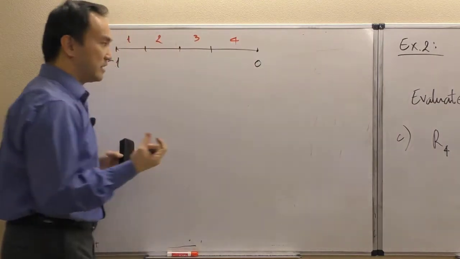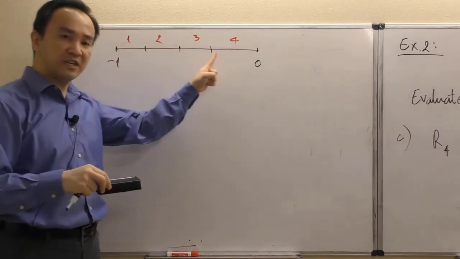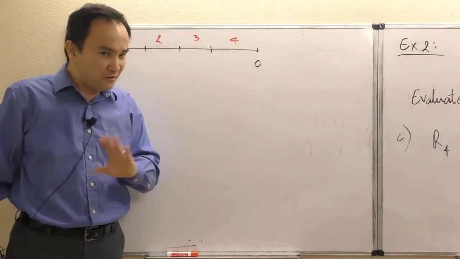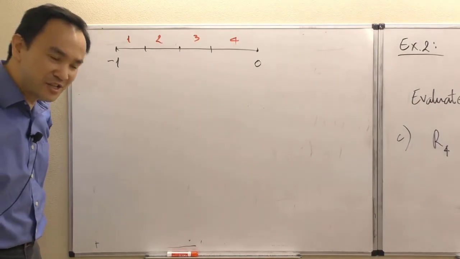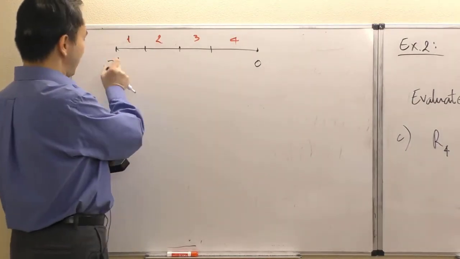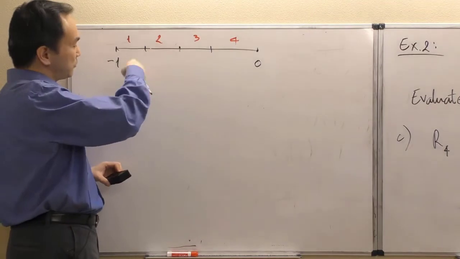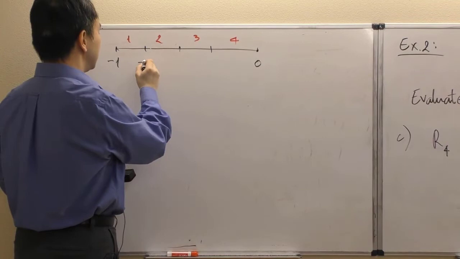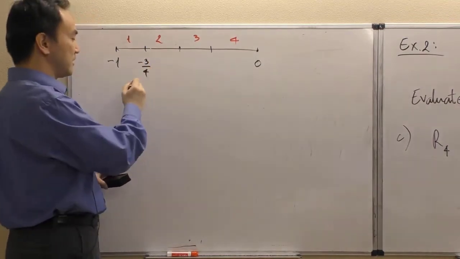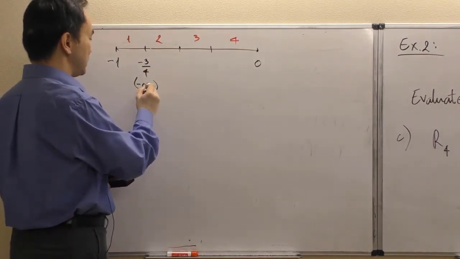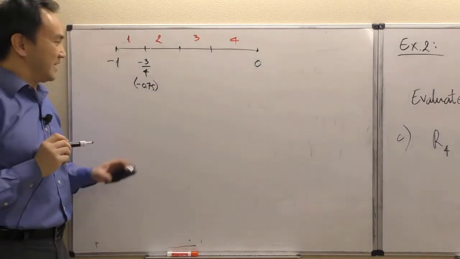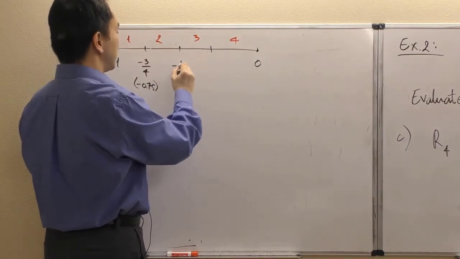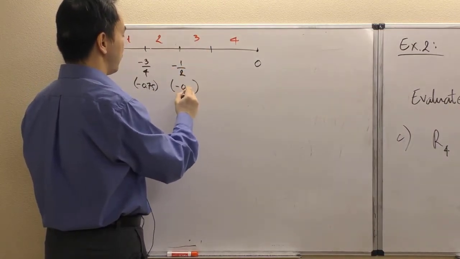Now with the amount of space being 1/4 for each of these little subintervals, and of course, forgive me again that I'm completely off scale. I'm a human being. There's no way I can compete with the machine in terms of precision. If we have -1 and we add 1/4 to that, here we're looking at -3/4, which is -0.75. Then if we add another 1/4 to the right, we're looking at -1/2, which in decimal is -0.5.